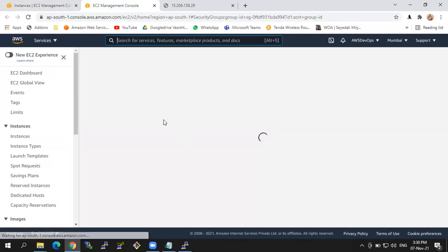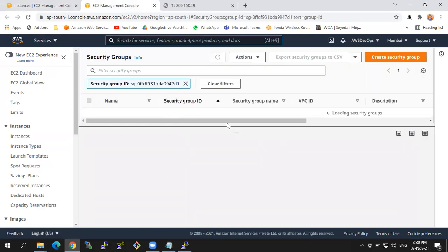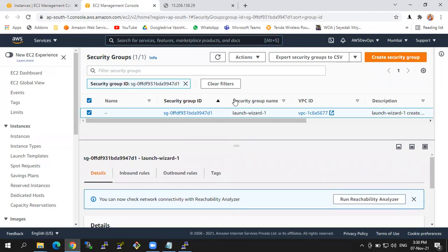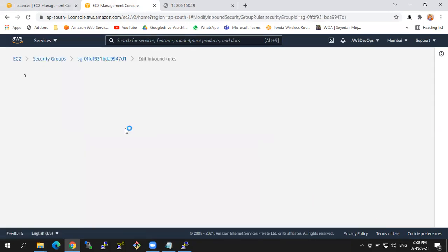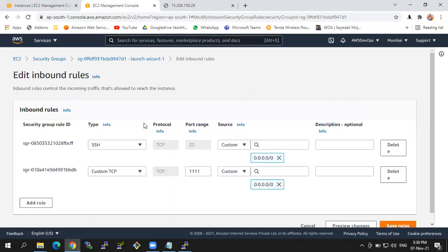So if we go to the security groups, here you can see the inbound rules, edit inbound rules. In the inbound rules, we have already opened 22, and 1111, which we opened previously as an example for a custom port in that application.